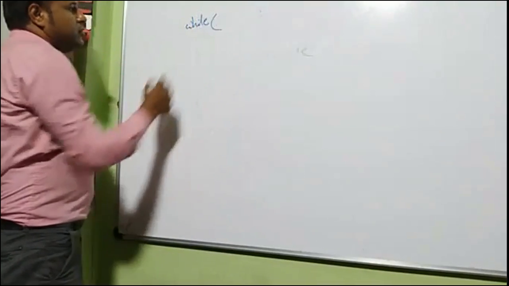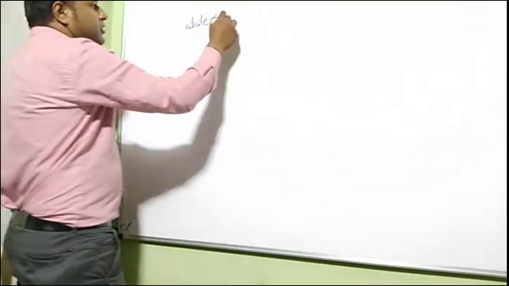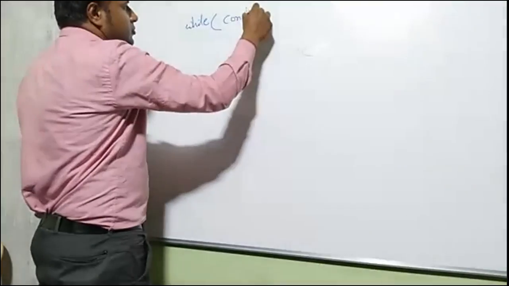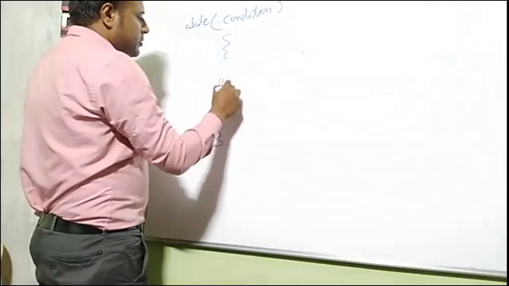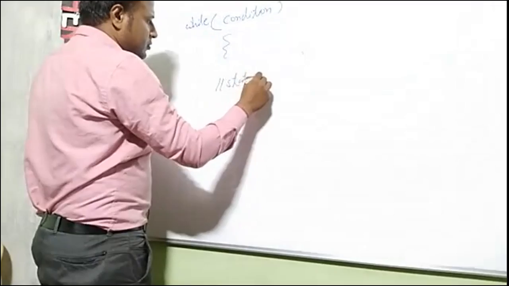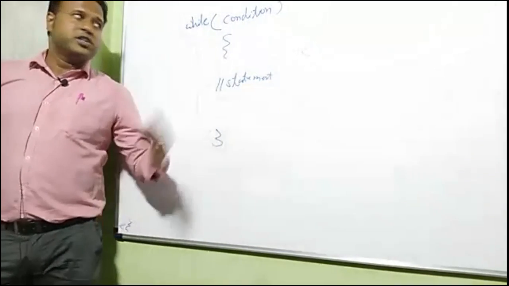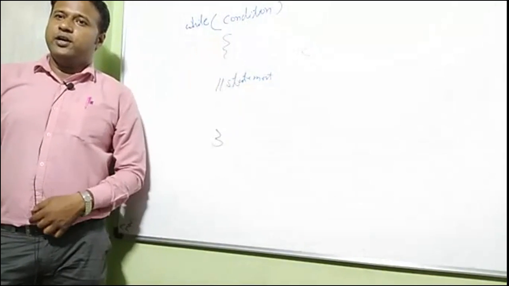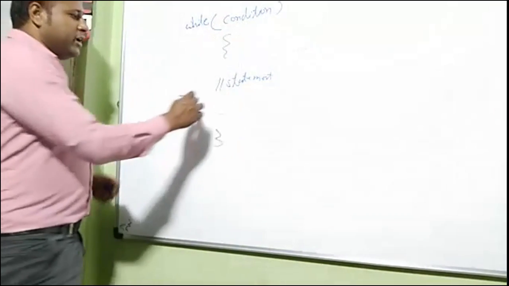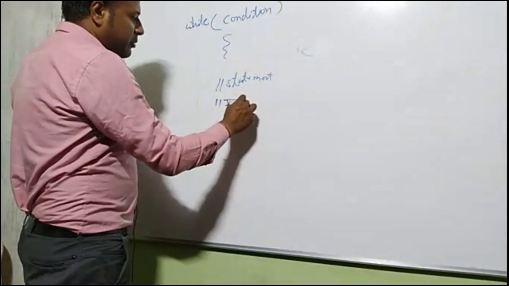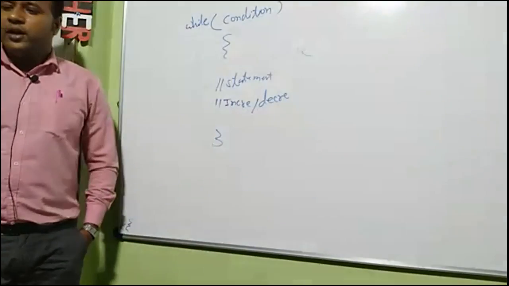While, okay, then we go forward: condition, then your statement. So till your condition is true, the statement within the while loop is executed. Okay, so till your condition is true, the statement within the while loop is executed. Then in between your increment or decrement happens. जो भी increment और decrement करना है वो body के अंदर रहेगा. So that is the work of your while loop.